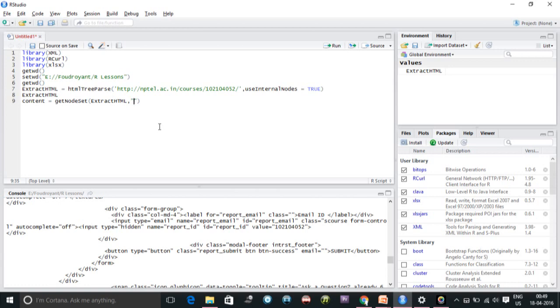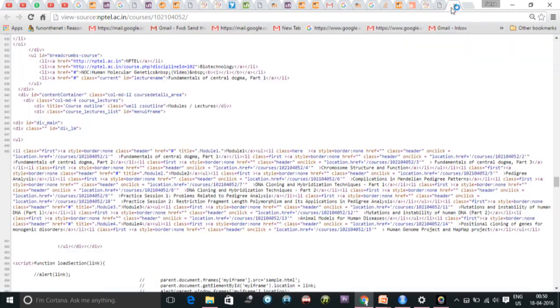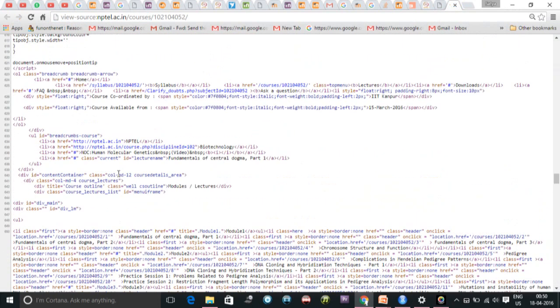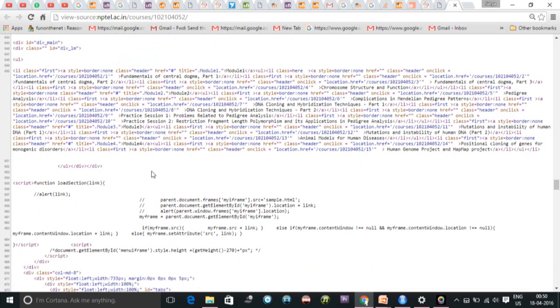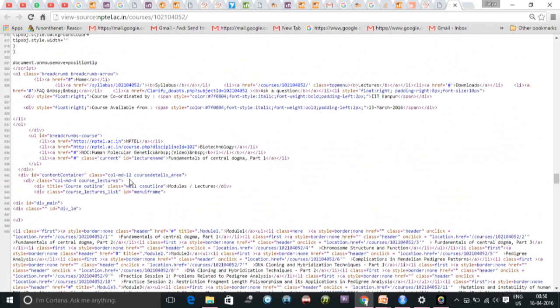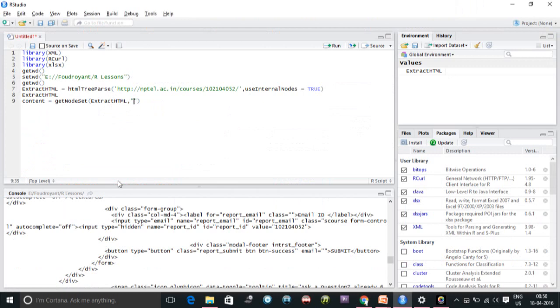So coming back to the source code, which is here, we need to identify the tag where this particular code starts and where it ends. I can see that the entire code starts in this UL. So I need to give this UL in double quotes with two forward slashes and UL.